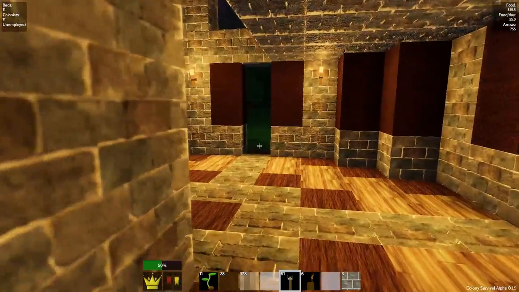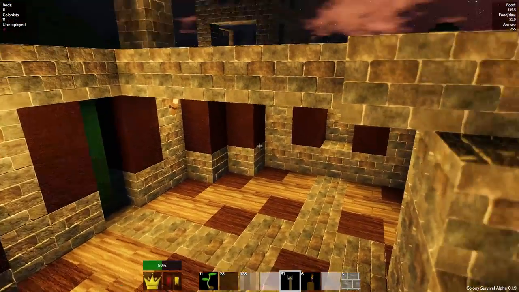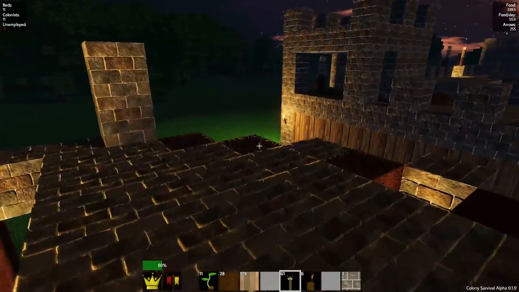This is where we put the bad colonists. That's where we shove the bad colonists right there, just in case they decide to be douche nozzles. The nozzle of a douche.